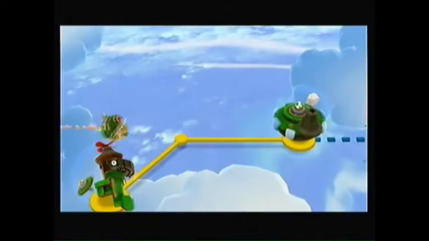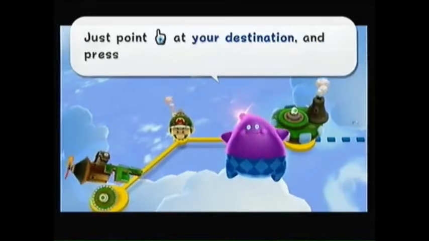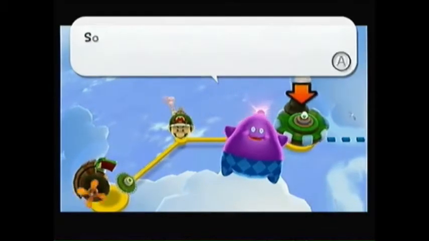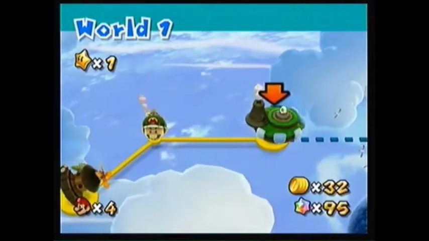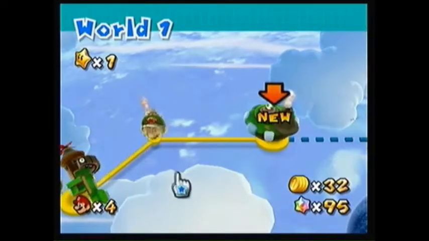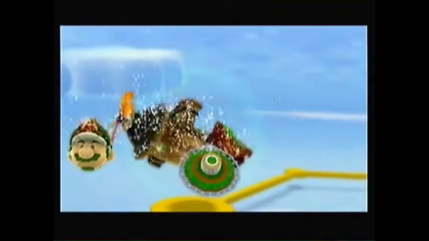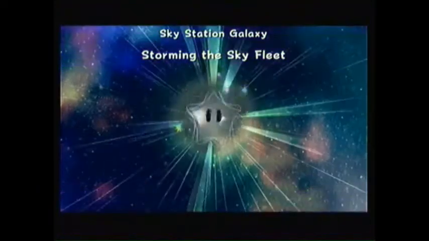So we blast off to this. This is the world map. Just point the Wii remote at your destination, or you can just use the nunchuck. So right now it's saying that we have enough star power to make it as far as that place. We're not gonna go there quite yet. I want to go back to Sky Station Galaxy and get the other star. We are going to be going for 100%, all 240 freaking stars. So yeah, this is kind of going to be a long LP.